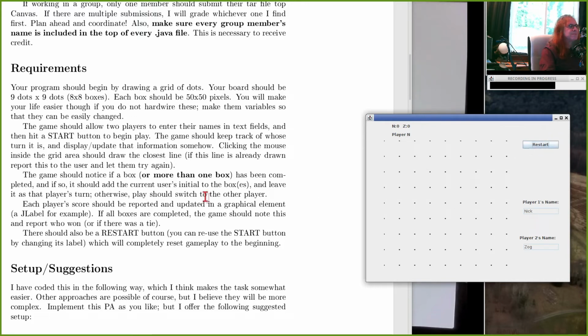Also, what happened at the end there, where you clicked one line and it gave you 3 boxes? Is that like a game rule or something? So for example, it's my turn right now. If I complete this line, it's going to give me 2 boxes. It's going to give me this box and this box because I've completed 2 boxes now. Right? So by drawing this vertical line right here, 2 boxes are now complete. So I get both of those boxes. And it's still my turn, so I could grab this box. And I get that one, and it's still my turn, so I can grab this box. And I get that one, and it's still my turn. So I just had a really good run.